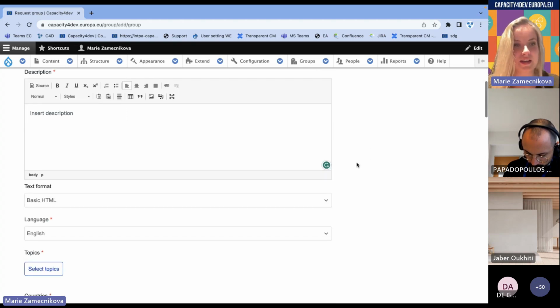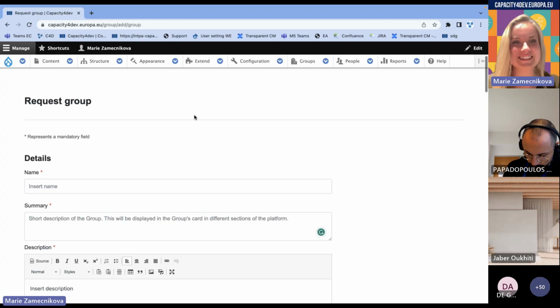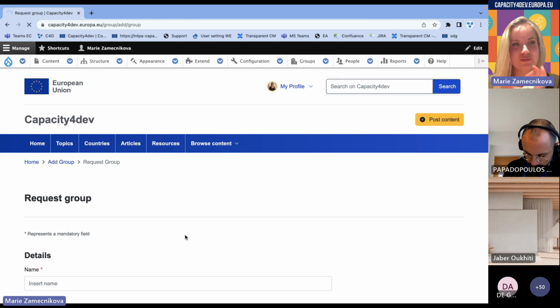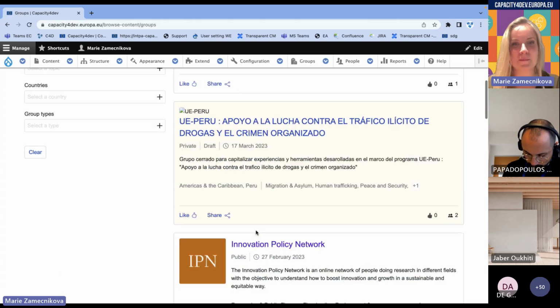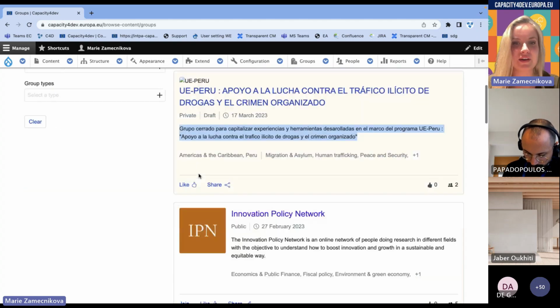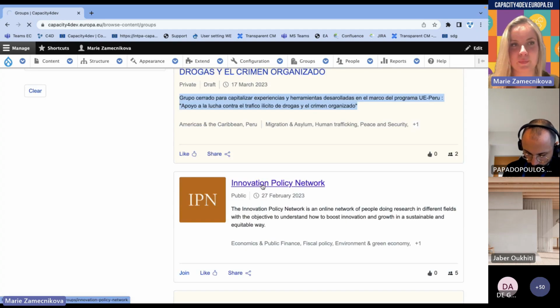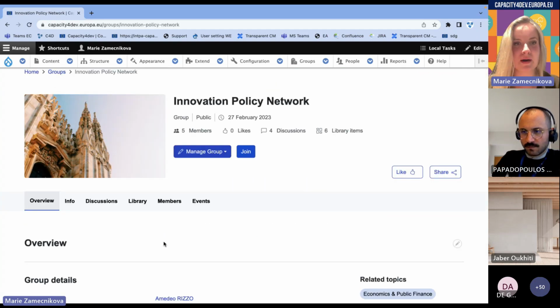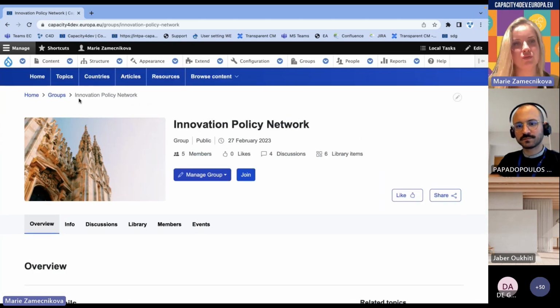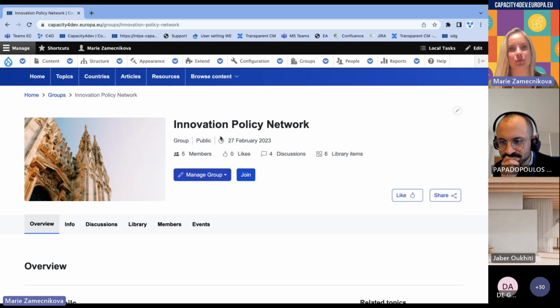summary is the excerpt, the small text that you see usually in the list of the groups, where you can see in just a few words what the group is about. And you can see this square, it's the thumbnail. Whereas when I go into a group, this is the banner that we were speaking about. And you have to submit both of these if you want to create a new group.